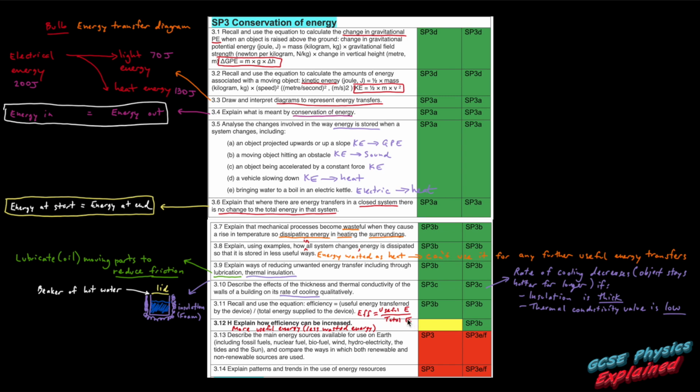So in other words, if you put 200 joules in, instead of just getting 20 joules of useful energy out, if we could manage to get 50 or 60 or whatever out, then that number on the bottom stayed the same. This number on the top got bigger, which would make this number here get bigger. That question is often answered badly by students, so pay attention to what I've just said.